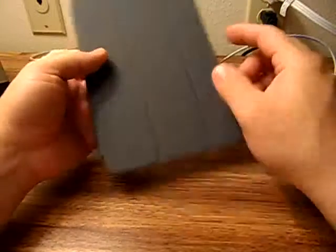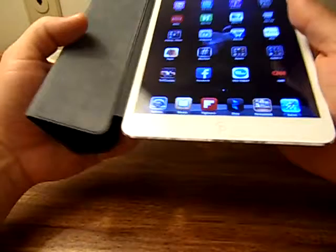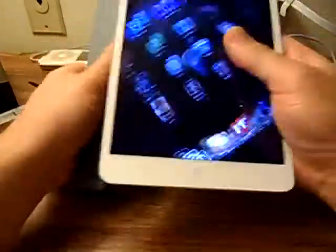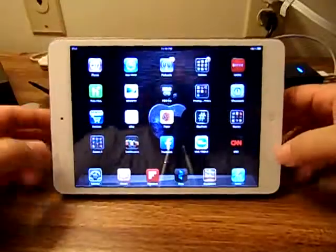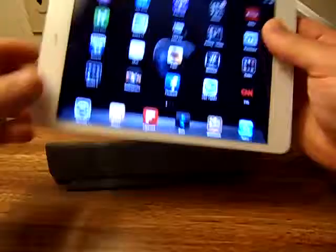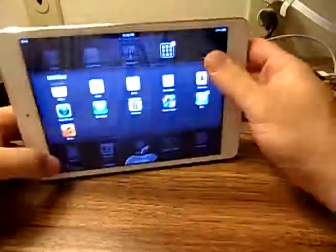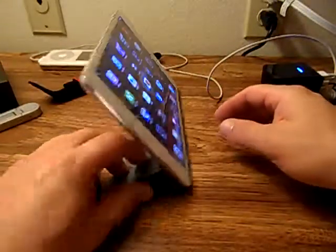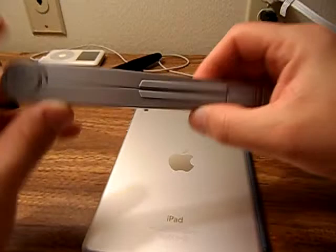It's a lot more sturdy than what you're going to get out of like an Apple Smart Cover, especially with the mini. You get like two and a half folds on this thing, fold it over, and it just doesn't stay on there. It's very flimsy. I've knocked mine over — you hit it at the top and those magnets will pop right off, and there goes your nice expensive iPad mini right down onto the table. Not good.